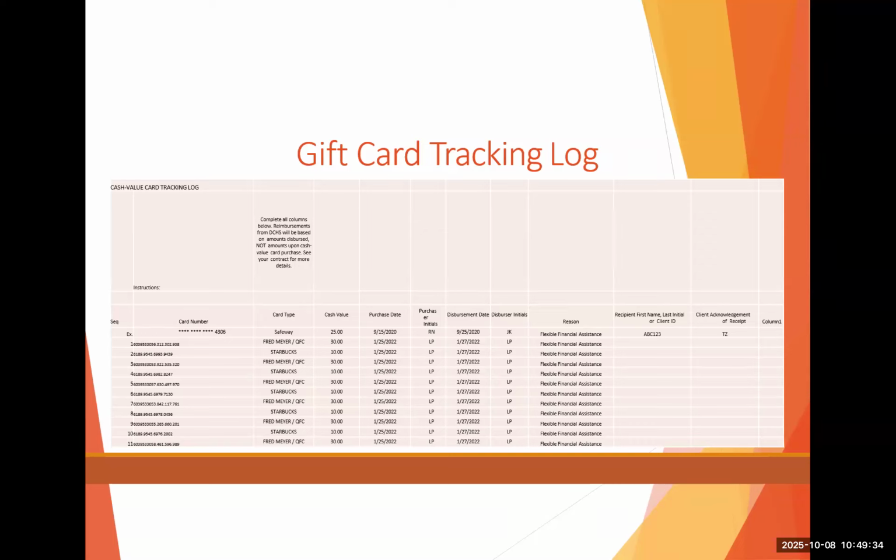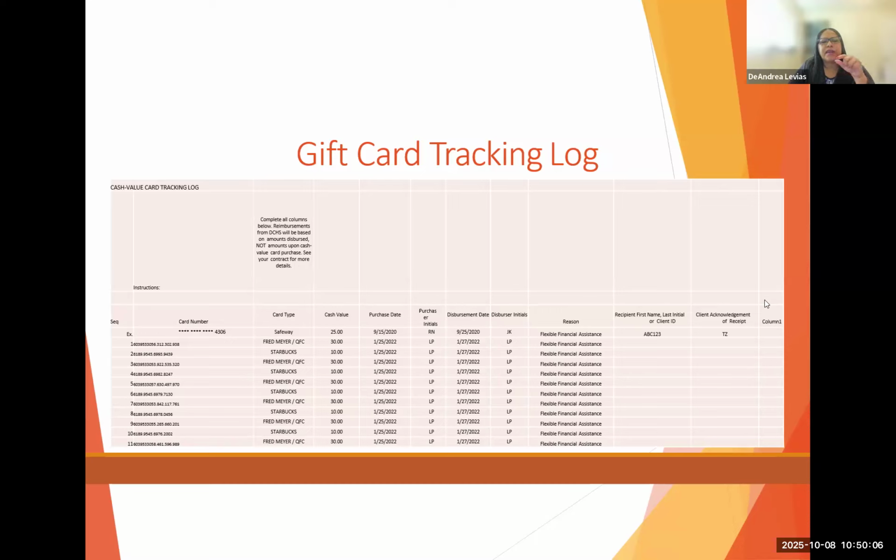Thank you very much. The last thing you mentioned is that some case managers or program managers take a screenshot or copy of the gift card and ask the recipient to sign it on that day. Is that acceptable? Yes, to have them sign the form saying that they received the gift card. Okay, so there has to be a form with a copy of the gift card? Or is it just the gift card copy?